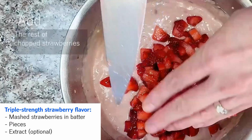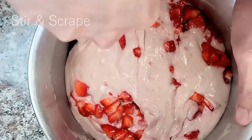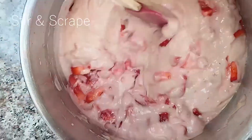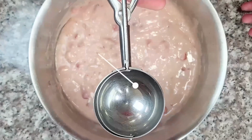By beating half of the strawberries with the mixer, we infuse the strawberry flavor into the batter. The rest we just mix in with a spatula. Now this will result in super moist muffins with intense strawberry flavor.